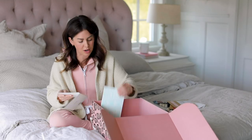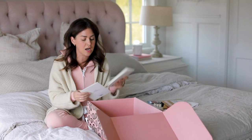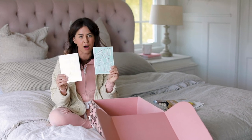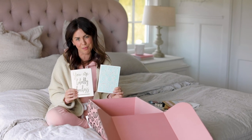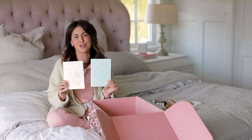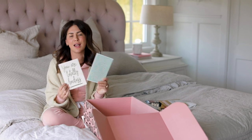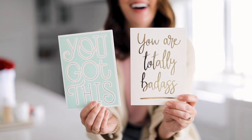Next in the box you'll notice two greeting cards. Everyone got two greeting cards from Minted. This probably won't be a regular thing, but I really wanted to include them in the self-care box. So many people get the Jillybox but have friends who didn't, and I thought it would be a fun opportunity to give a card to a girlfriend — or anyone — who deserves it. One says 'You are totally badass' and the other says 'You got this.' Thank you, Minted.